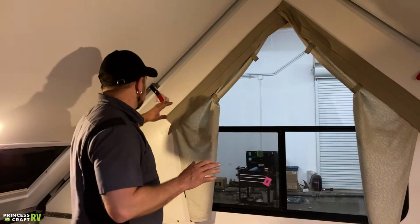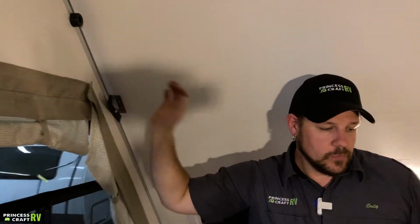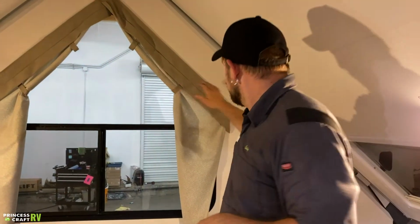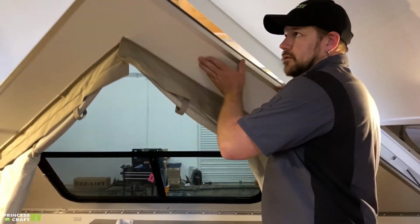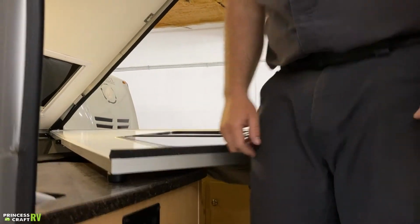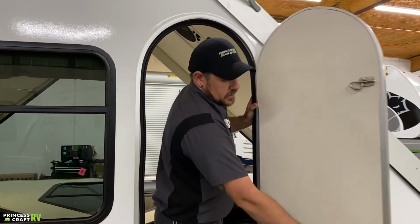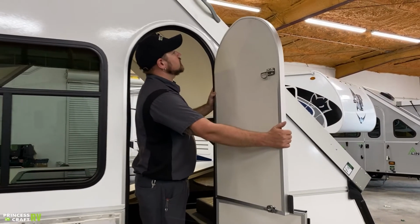But first thing we're going to do after we get to this point is unlatch both of our rear latches. Once we get that done, we're going to go ahead and lay this wall down over here. And then this rubber bumper is going to sit right on that cabinet top. And now to do this wall, before we do anything, we've got to unlatch the entry door. So we're just going to flip that, and that's going to free up this top section to swivel separately.